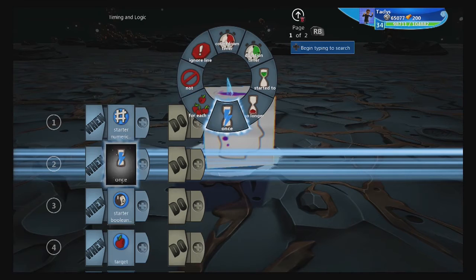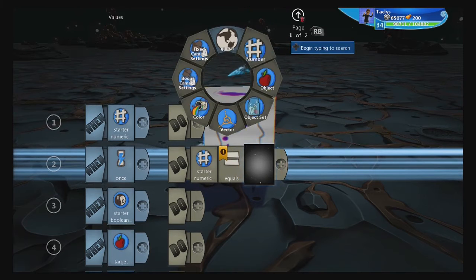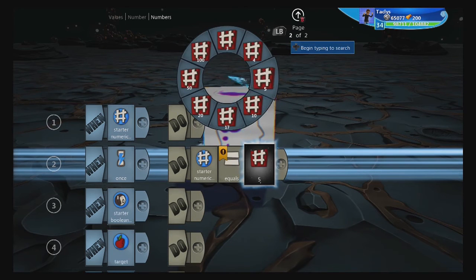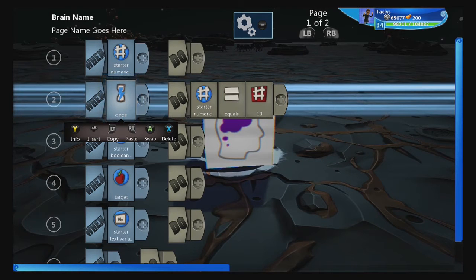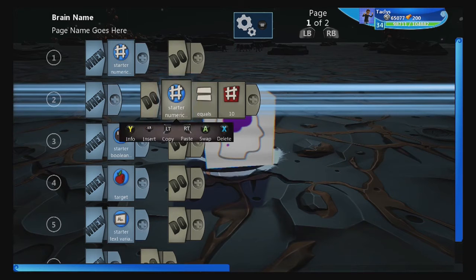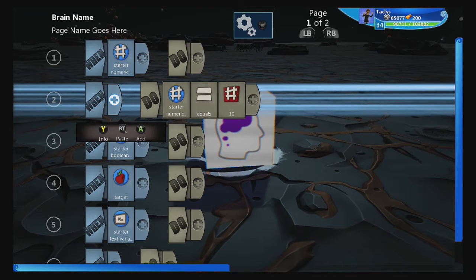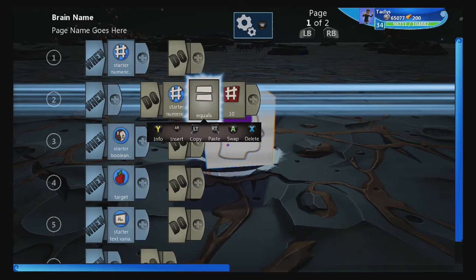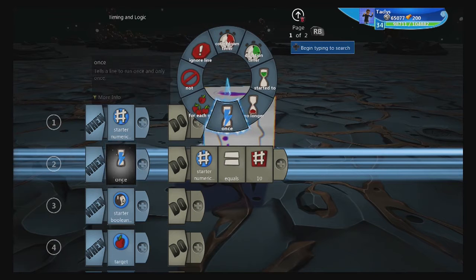So we're going to go to when once, and I'm going to copy and paste this. Paste, equals 8. I guess we'll do 10. Now, this is important. You have to do it once, because if I was to remove this line of code, starter numeric would be permanently set to 10, because without a when, it runs this line of code constantly, and it will never stop running it. So even if you try to change the starter numeric variable, it will just instantly switch back to 10. So you have to give it some sort of when, or else it'll be permanently fixed to that.